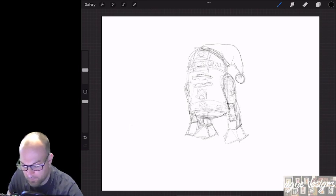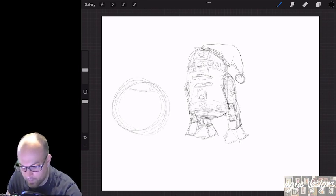All right, so now we'll do BB-8 on the left-hand side. So BB-8's just a spherical droid with another sphere on the top for his head.